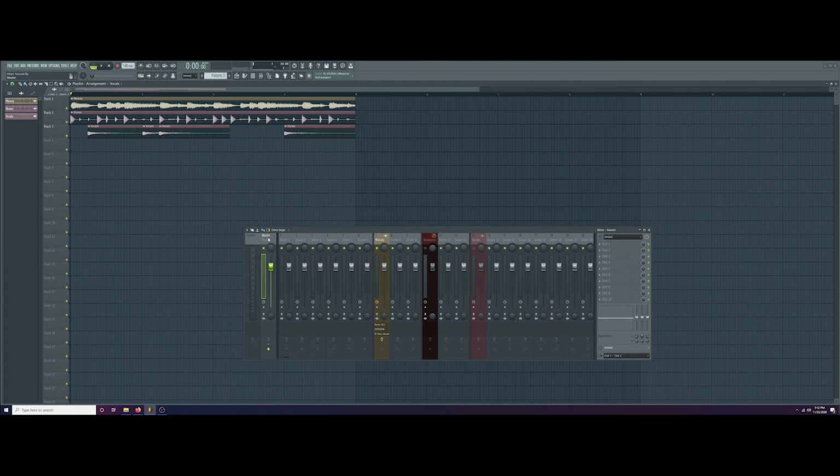All right, last thing that I want to talk about with you guys is the master track and the decibel meter over here. So the master track is pretty much the end all be all. This is the final sound of your song. This is the track that it comes out of. Everything else in here, all of your mixer tracks end up routing to here. All right, and we have the dB meter right here.